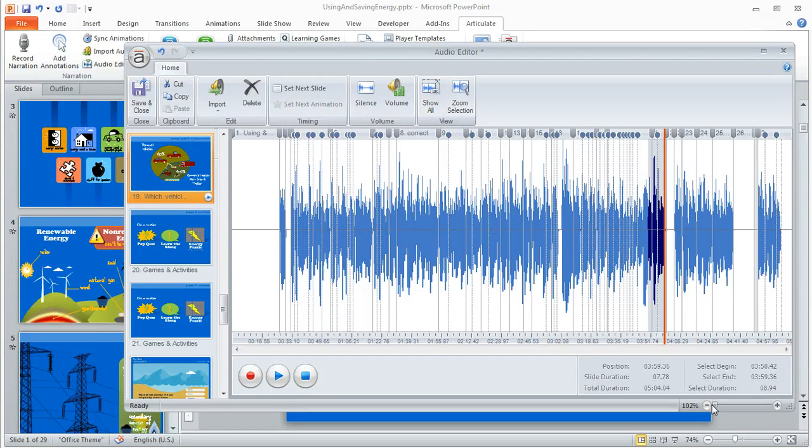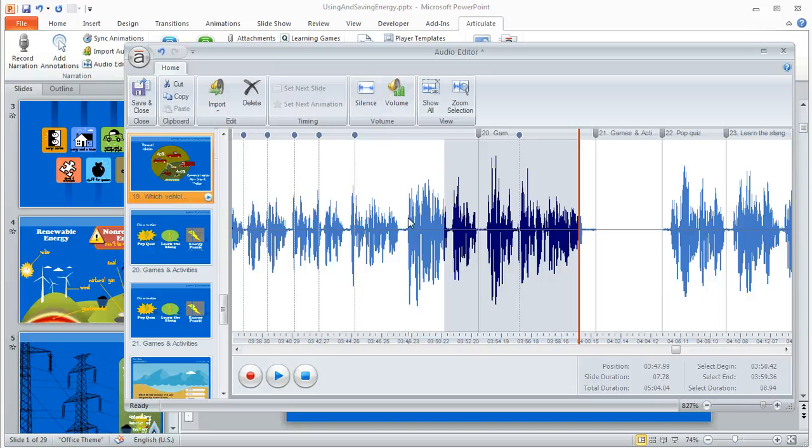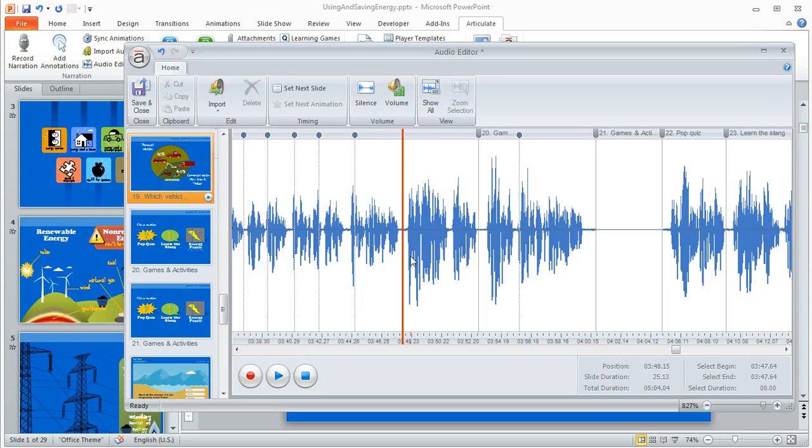Now, if you click in the waveform, like let's just zoom in here a little bit deeper, and if I click right here, for example, we'll see this red line appear, and that's called the playhead. So now, if I click play down here at the bottom, I'm going to hear my audio play from that point.